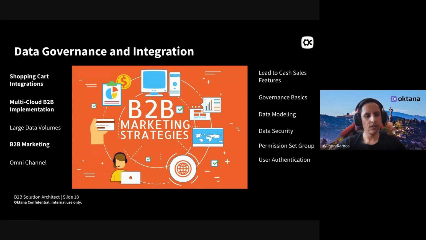Also, we have B2B marketing, which is a way in which a business generates demand from other businesses for its products and services. So it's like doing the same as with clients, where we do marketing strategies to show our product to our customers. But here we will focus more on partners than customers. So we will be creating strategies to get more partners and to have more relationships with them.